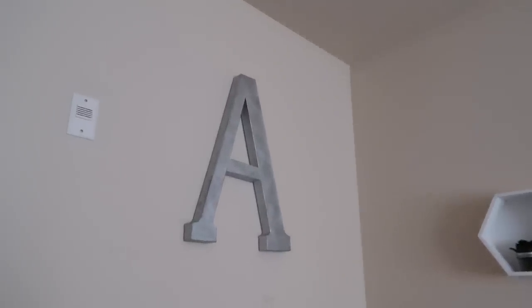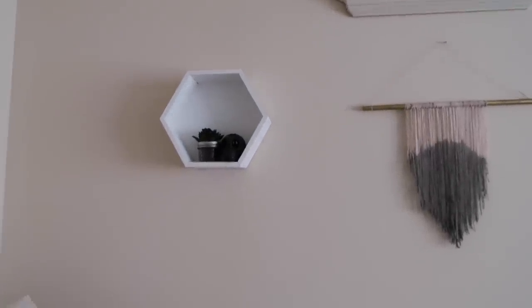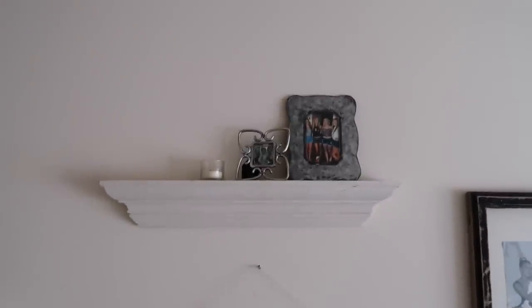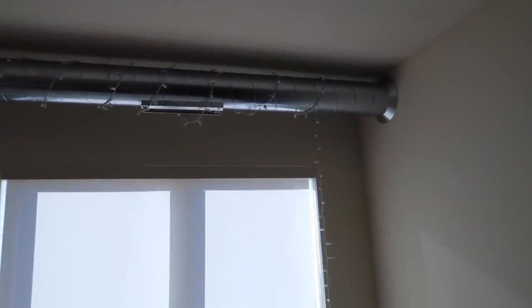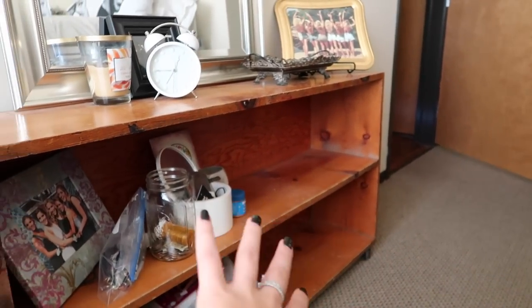This sign is something my friend Jamie made me last year — it's silver and fits the color scheme. I got this hexagon from Michaels, painted it white, and then I have a little skull and a fake plant because it doesn't get any sunlight there. I made this little hanging thing, and then I have a shelf with just some picture frames and a candle. This is really cool — my aunt got it for me a while back. It's like a wooden window frame and I just put some pictures in it. We have lights on the vent, and then behind me on the other side I have just a mirror.